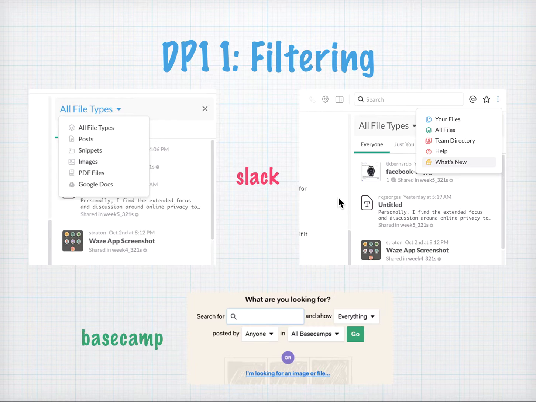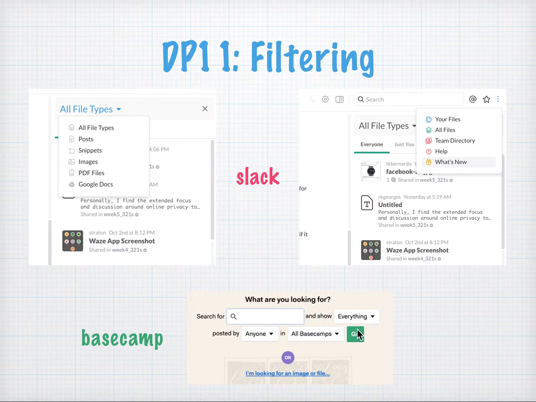Slack does a nice job of filtering. With two simple drop downs within the normal dashboard, it gives you a list of different file types, as well as being able to filter by your team. And then on this other side, you can start to filter by the type of actual file type or post itself. So you can get really narrow in your results. In doing so, it narrows down the amount of content that you have to filter through in order to get to where you want to go.